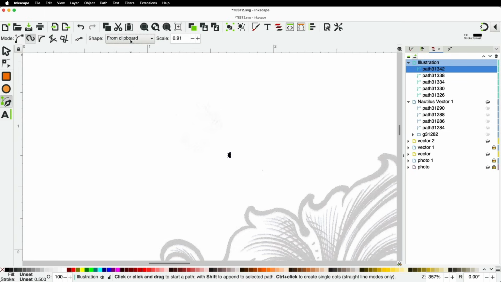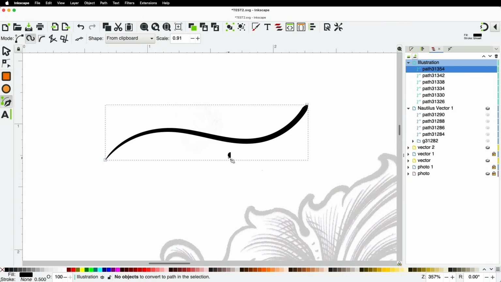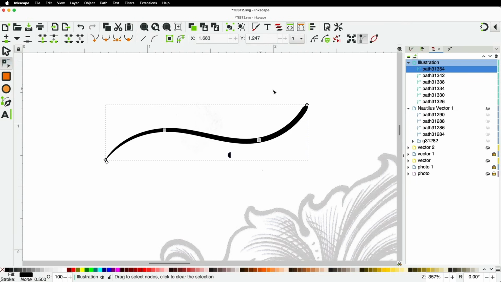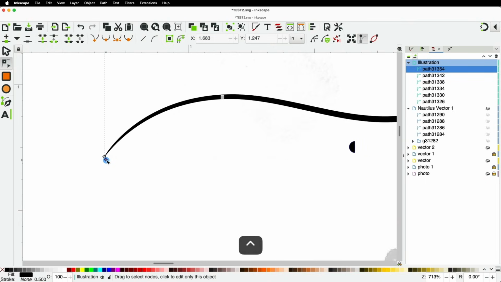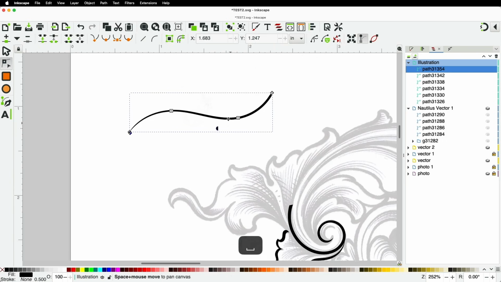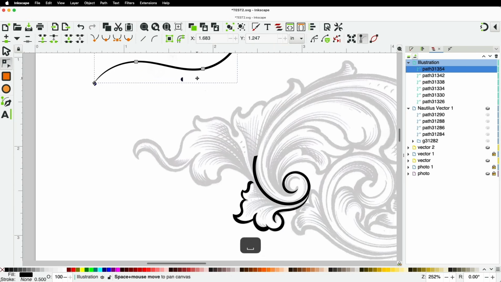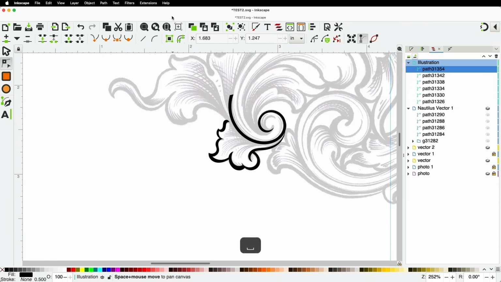Now let me show you what this does. When I draw a line with the Spiro tool, it uses the shape and stretches it along the line. Then if you select the Node Editing tool, you can go back to the origin. Let me just zoom in a bit. You can drag this node and it could change the width of the shape. It's probably still too wide for my shade line, but let me show you how this works.